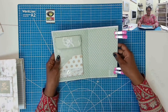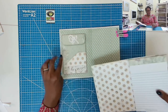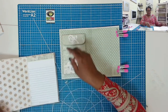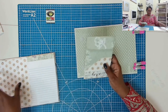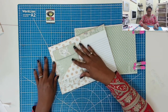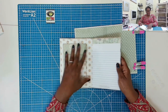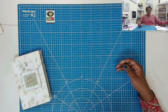So now if she wanted to carry this one, she just removes the pocket from this one and transfers it to this one. She wanted to go back to this one. She has her four Velcro dot bases here. She would simply need to peel this away and place it back in this book. So y'all, I think this is a fabulous way to get that interchangeable look. But I do want to show you how to make this whole piece. So we're going to let this continue to dry and I'll show you how I did it.